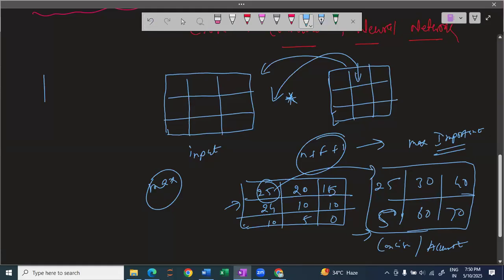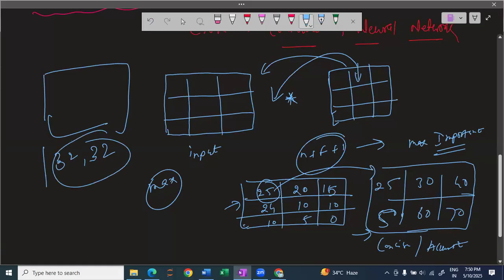Let's say we have a dimension of 32 cross 32, and as an assumption it will reduce to 28 cross 28.